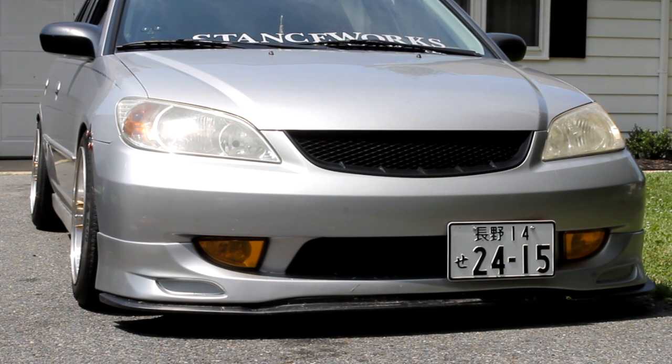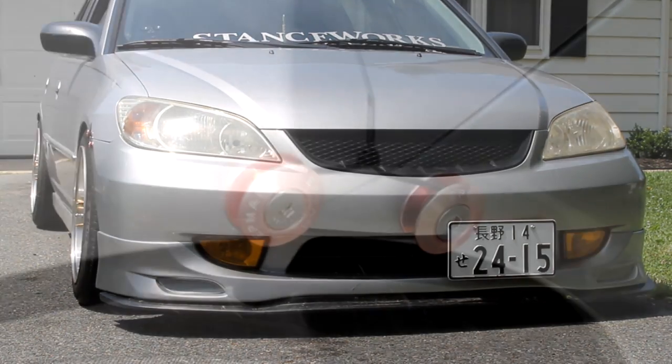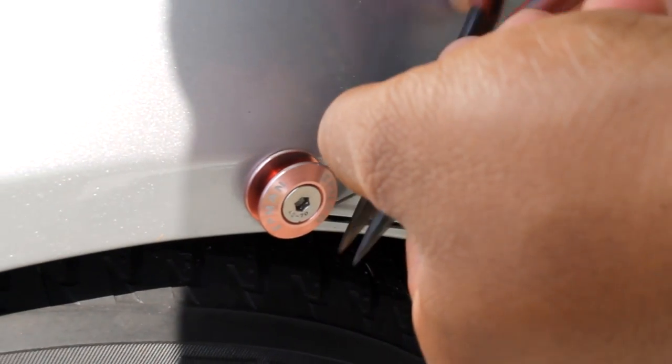Now for this tutorial, the plate was already on my car, but I'm just going to show you the steps I took anyway. Maybe you'll get the gist of it. There'll be no drilling because all that's pre-done, but it will be required when you put it on yourself.